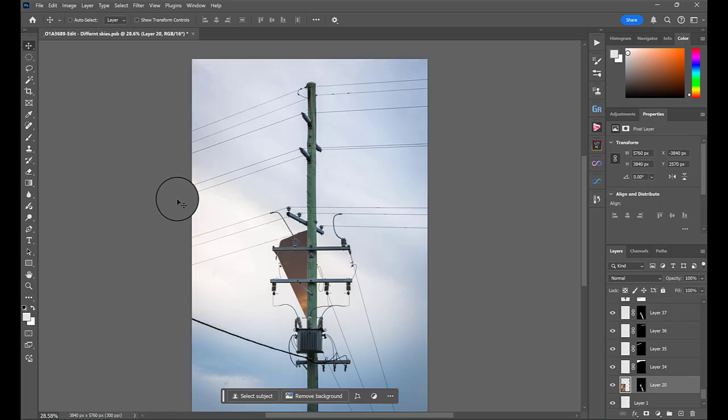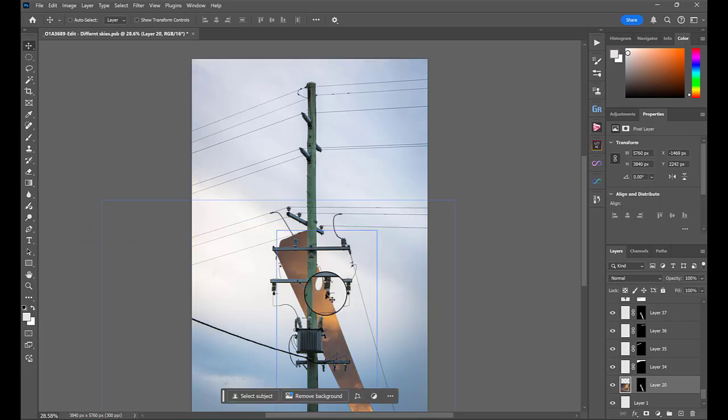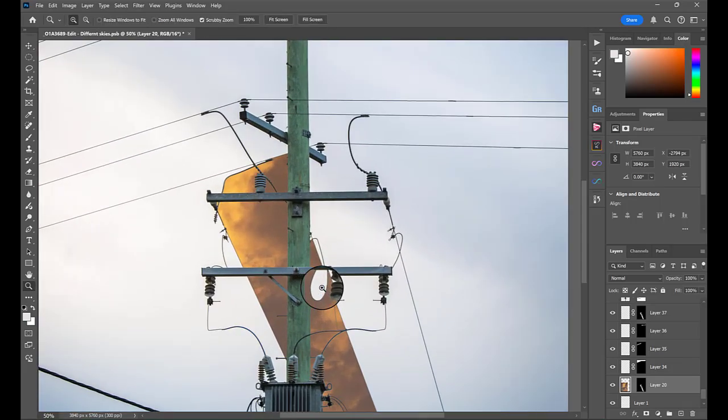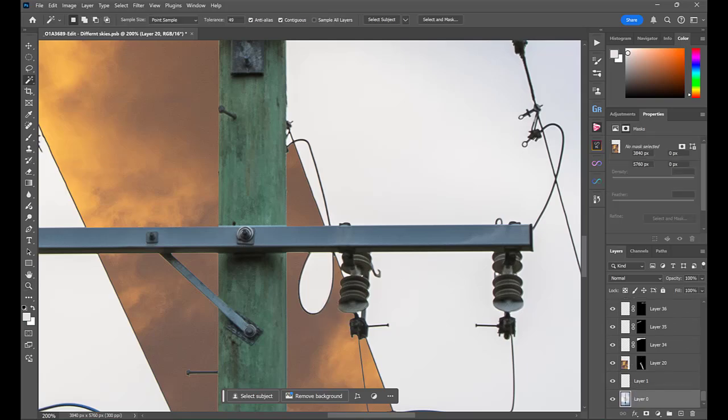Then using our move tool with V, this one here, we can just sort of drag it into position into a part that we like. Now you can see that I have missed a little bit of that selection, so we can just, and here too. So now we'll just have to add them in separately.